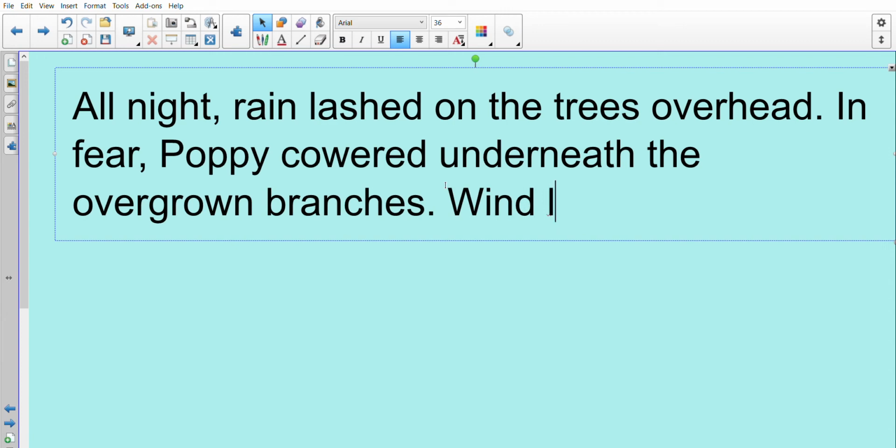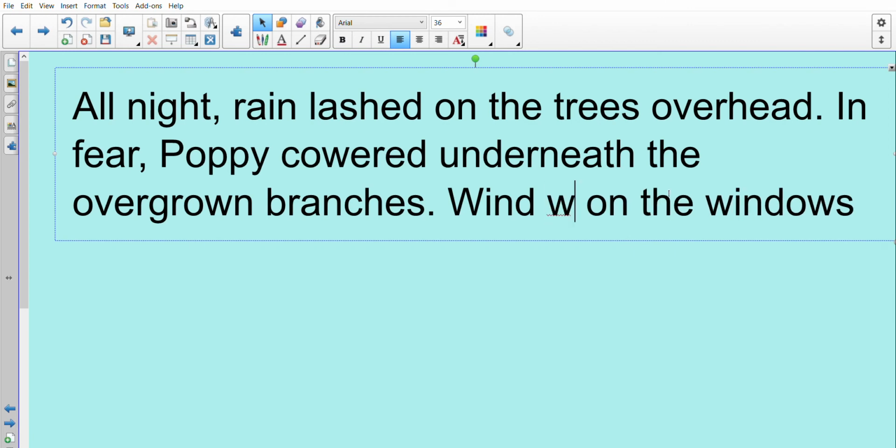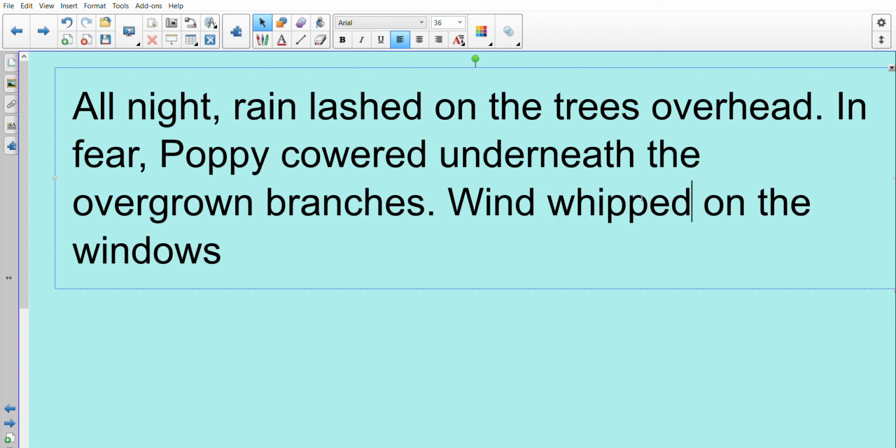Wind lashed on the windows. Now I've already used lashed, so should we try something else there? Wind whipped on the windows. Wind whipped. And then we've got some nice alliteration, haven't we?